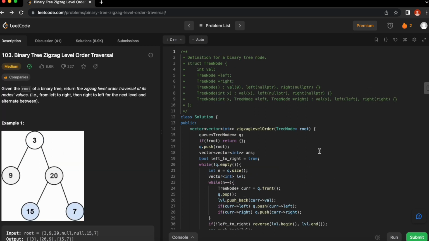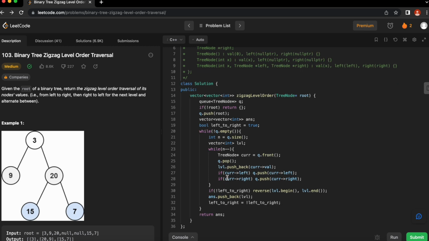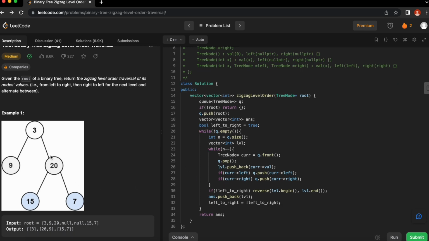As always, let's also look into the time and space complexity. For time complexity, because we are traversing every node, it will be O of n, where n is the total number of nodes here. Space complexity will be a little different because we are also popping the values on the go.